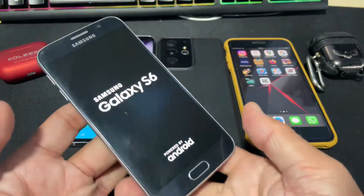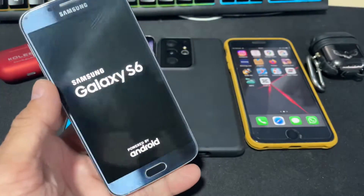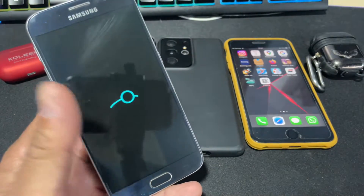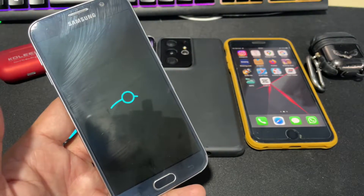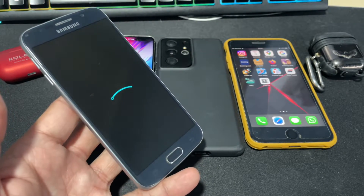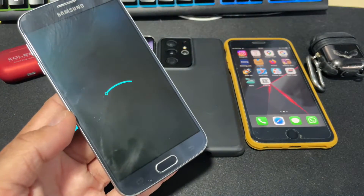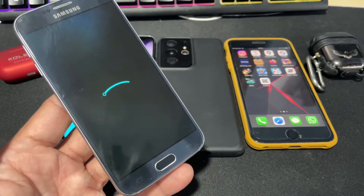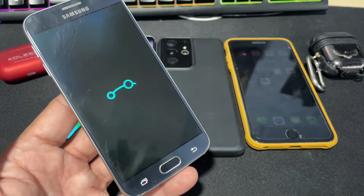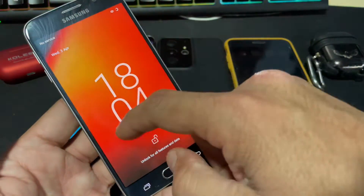The device is now going to reboot into the home screen for the very first time — it might take a couple of minutes because the file size is around 700 MB. The first thing you might notice is the boot animation logo from LineageOS, followed by the Android design. Remember, a fresh install will take some time. If you're stuck at this process, go back into recovery, perform a complete wipe, and reinstall LineageOS.